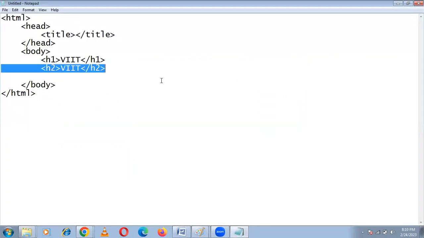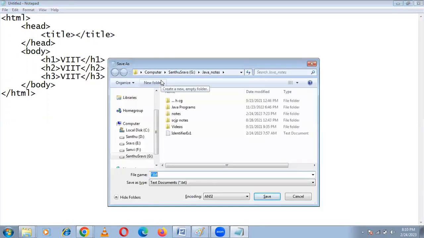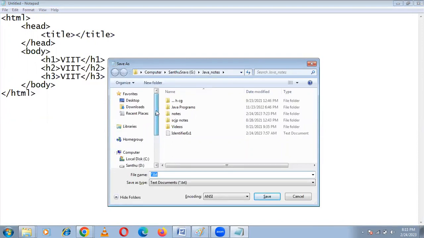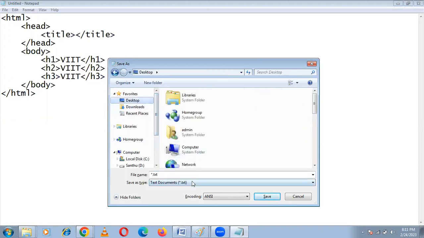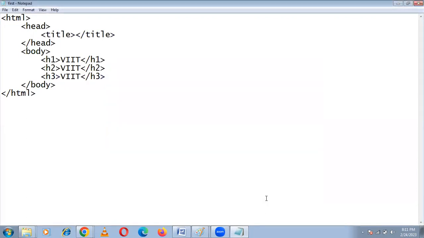Here I will give the same with H3. Okay, save it. Where do you have to save it? You can save anywhere. I will save on the desktop, as first.html. You can put any name, but the extension should be .html. Save. I saved it on the desktop.